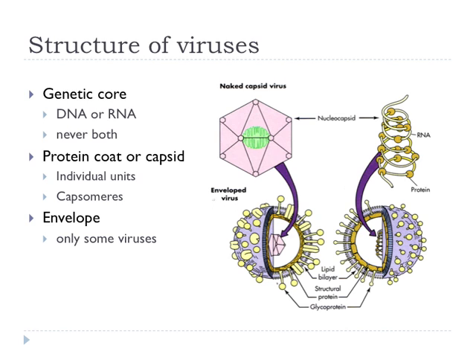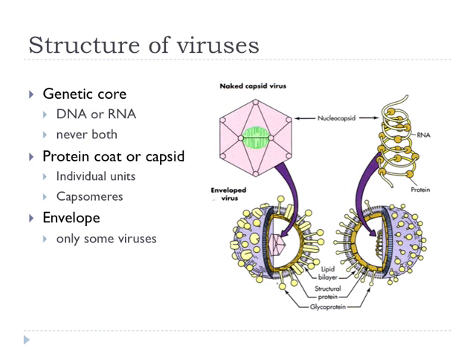In terms of the structure of viruses, they'll have a genetic core. They have a genome made of DNA or RNA, but never both. They have a protein coat, or capsid, that protects that DNA or RNA. And there are these individual units, repeating units typically, that make up that capsid, and those are called capsomeres. Some viruses will also have a membrane around them that forms an envelope, but not all. So this here just illustrates those points.